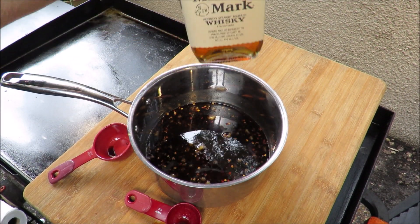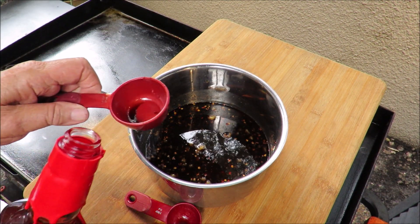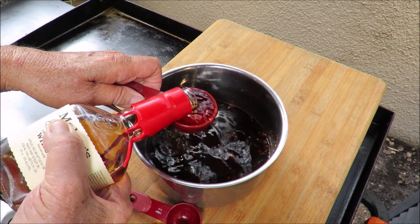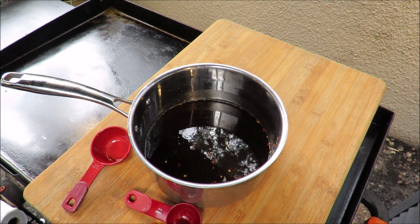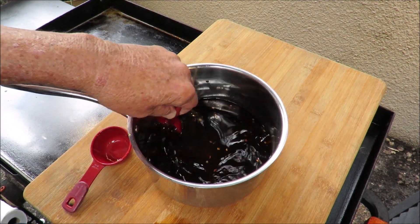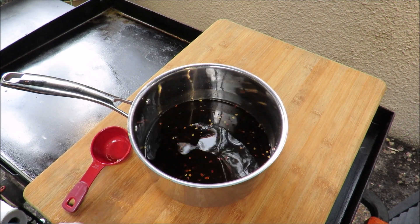Okay, the most important thing — some bourbon. Maker's Mark Kentucky straight bourbon whiskey. I see guys making this dish on the internet and they put in like a tiny bit of bourbon. If you're going to put bourbon in there, put some bourbon in there. I call for a cup of bourbon in mine. Don't worry, the alcohol is all going to cook out. So I've got my sauce done with the bourbon in there — we'll set this aside and deal with the chicken.